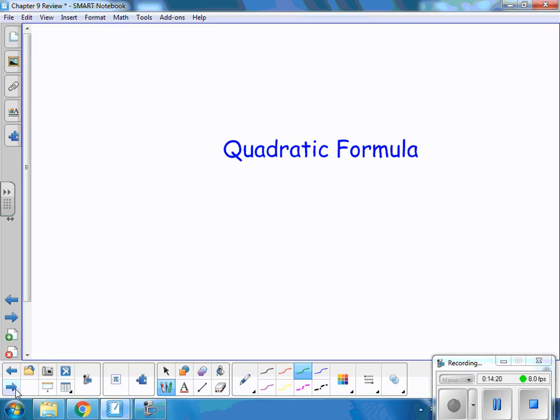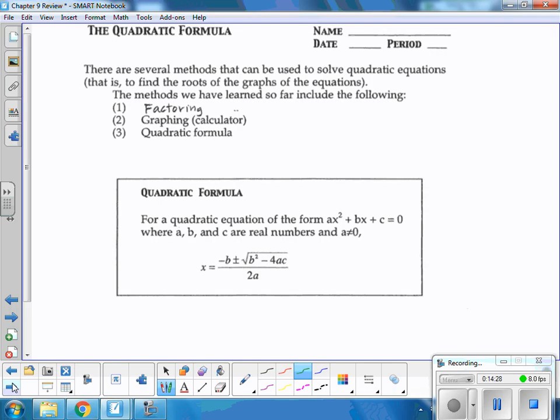Let's talk about the quadratic formula. Oh yeah! It's about time we talk about this thing. In fact, we don't just talk about it, we do some singing, don't we? The quadratic formula is negative b plus or minus the square root of b squared minus 4ac all over 2a. So when you are factoring, ultimately you want to try the factoring or using a graphing calculator or use the quadratic formula if it doesn't seem like you can find any of them that are working out. So let's practice that out here.